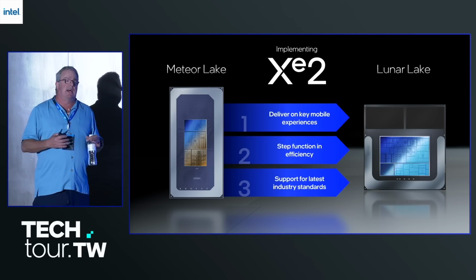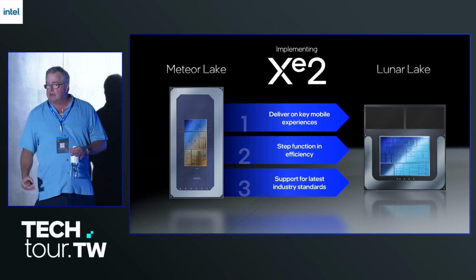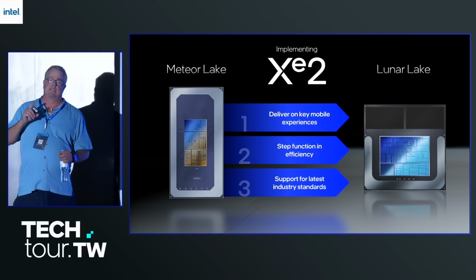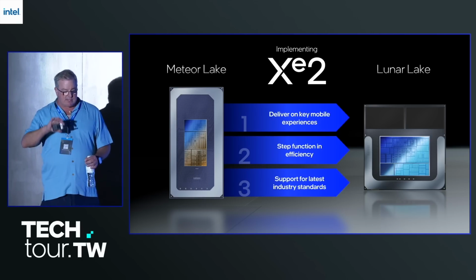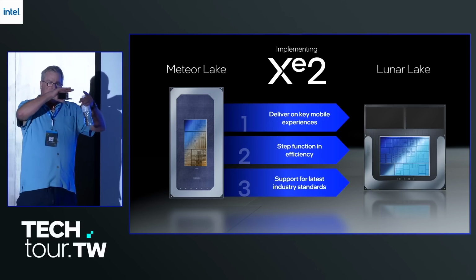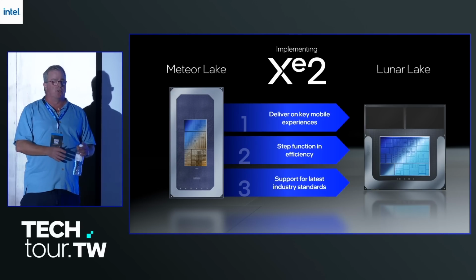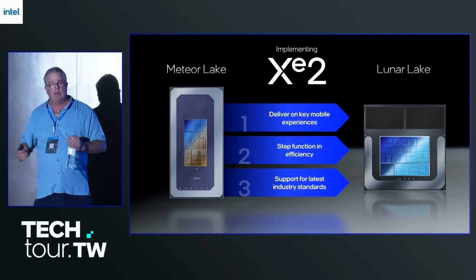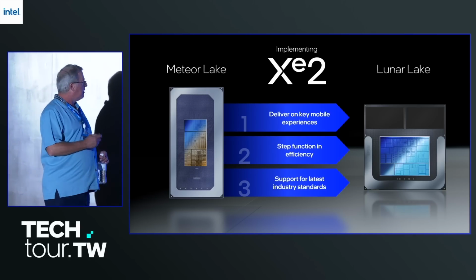So for us, it's not just a graphics engine. It's got to have media. It's got to have display. It's a very complex device. By the way, I want you to start separating in your mind, separate media and display from Xe2. Xe2 is referring to our core architecture for graphics, and there'll be a media and display that kind of moves along on its own cadence.